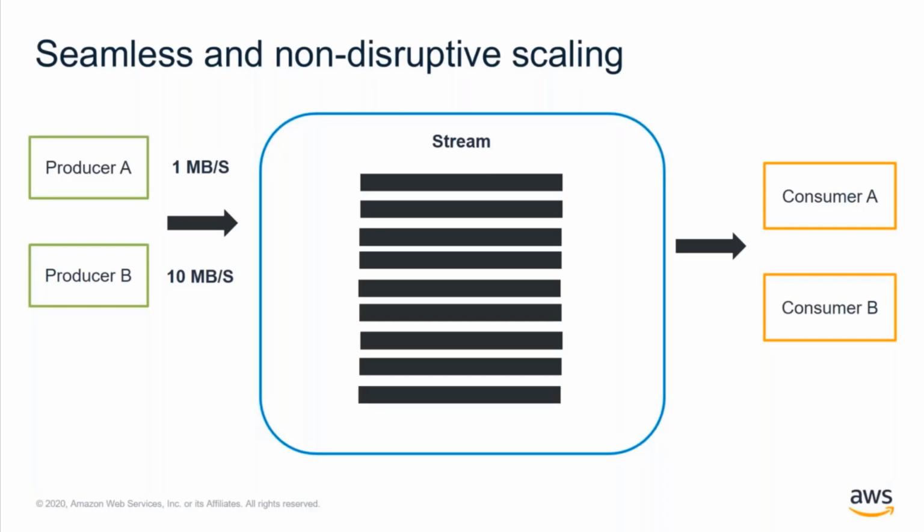And doing this can be done in a way that doesn't really disrupt your producing and consuming applications. If you remember, you use a partition key to write data to a Kinesis stream. Because you're using a partition key, which is something that you control, and you're not directly interacting with a shard to write this data, you don't have to worry about how many shards are being added. And every time you change the shard count, you don't have to go change the producers and the consuming applications, thereby ensuring that you're not disrupting the entire workflow.